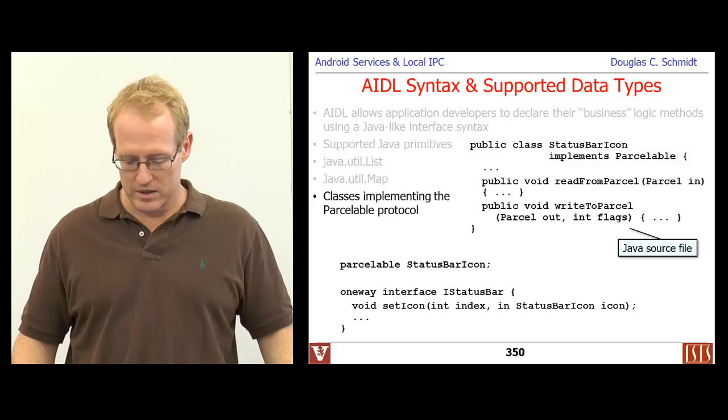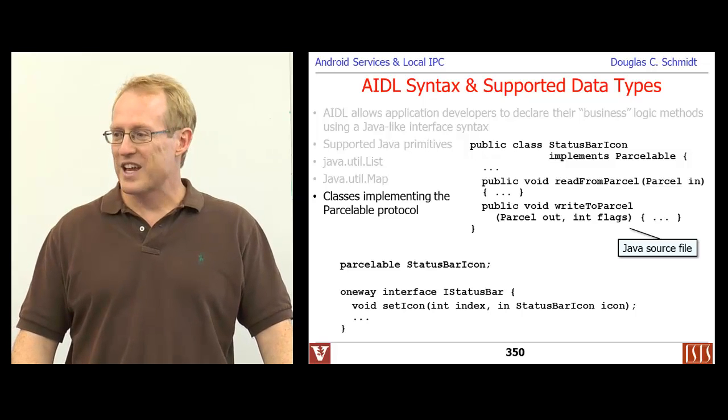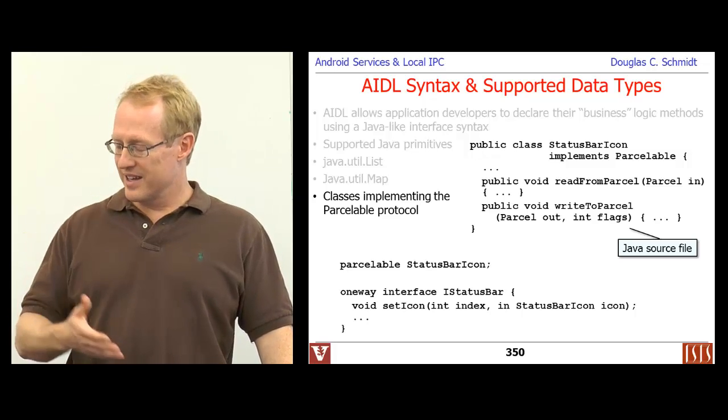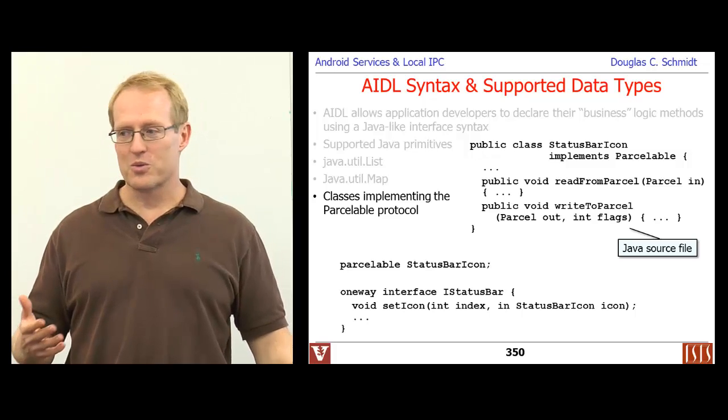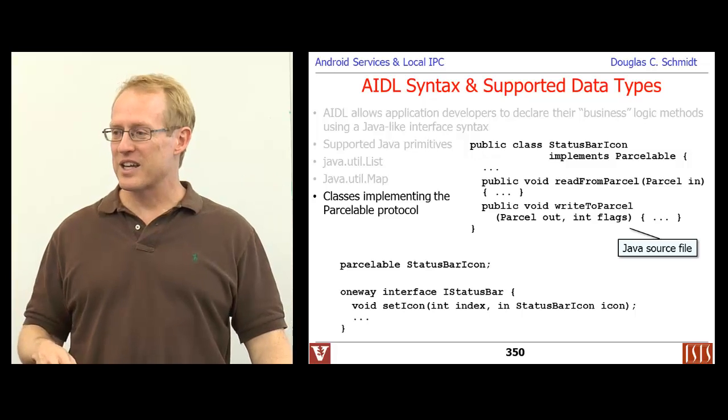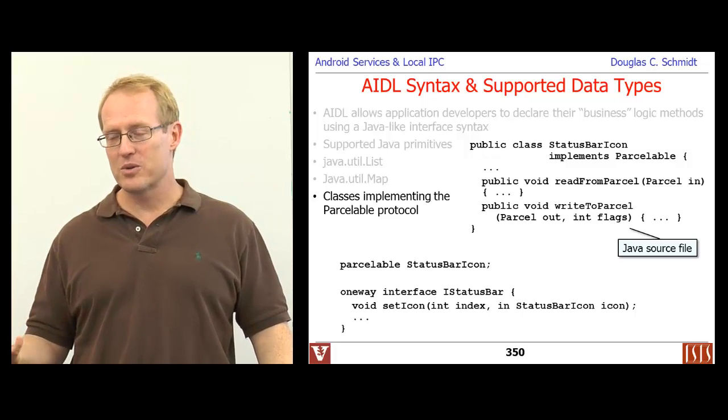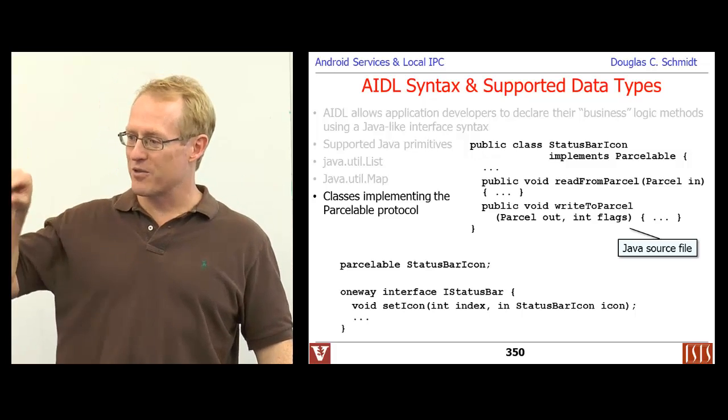Why is there no direction for the primitives? So like int index is not. Because in Java, these particular things are going to be passed by value. Oh, okay. So you can't get the result back because Java doesn't have the same thing you would do in C or C++ where you can take the address of or pass a reference.